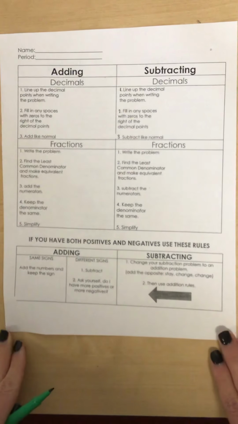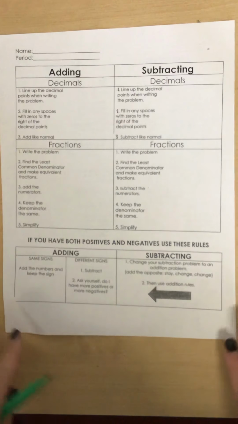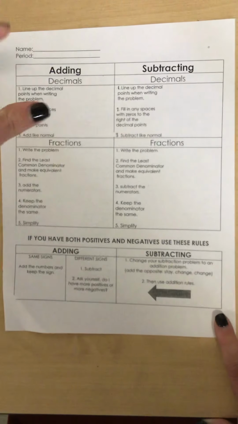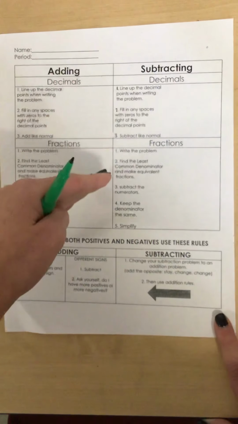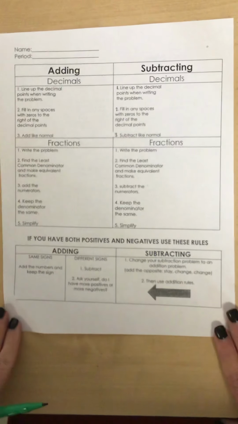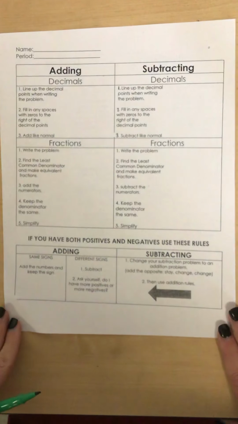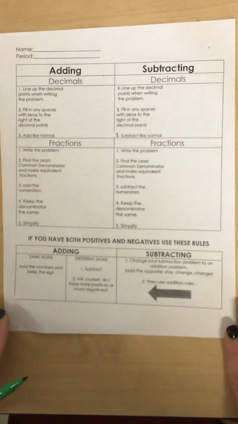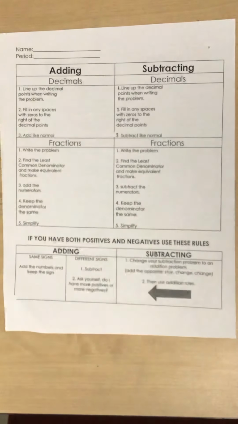So copy that down, and then you can copy down your notes. You don't have to lay it out like this if you don't want to. If you just want to do adding decimals and then do your work and then do subtracting decimals and show your work. This is just how we have it set up for class, so that's why it looks like this. As long as you have this information in your notebook, I don't care how you set up your page exactly. Okay, so pause the video, copy down what you want, how you want to do it, and then I'm going to start reviewing and teaching, okay?